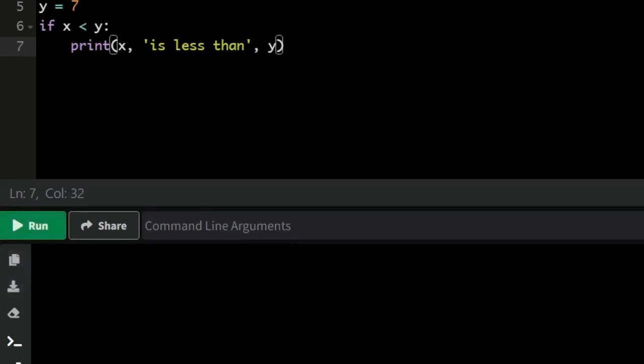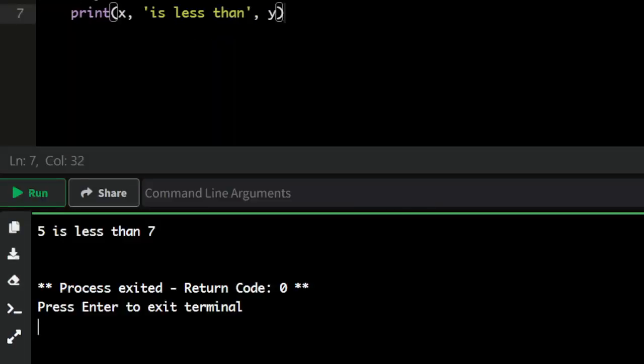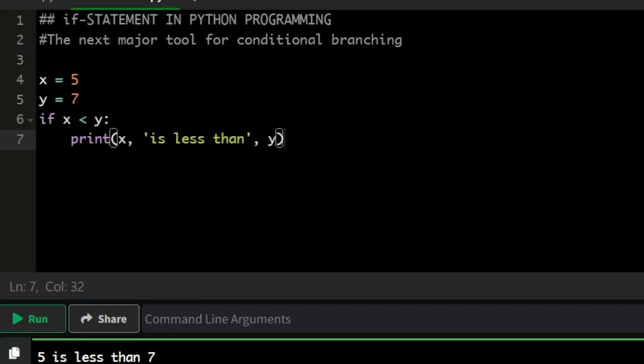By the time you run this program, bingo, you have it. Because the very first thing it does is to check if x is truly less than y. If that condition is met, then it will do whatever command you put under it. If the condition is not met, it checks if you provide some other alternative conditions, and that is when we might need the elif statement. The elif statement is to be discussed in the next video.